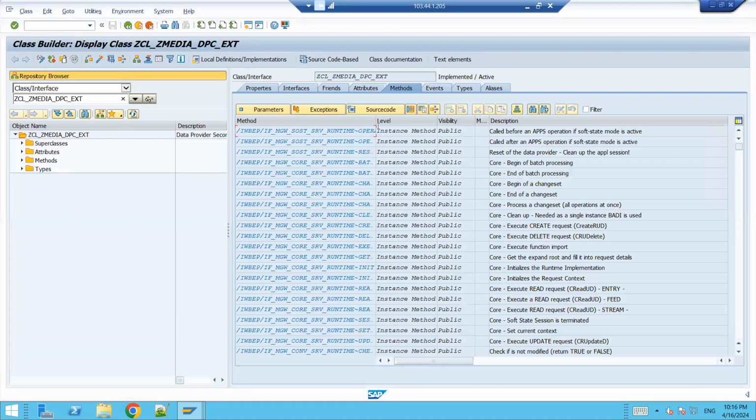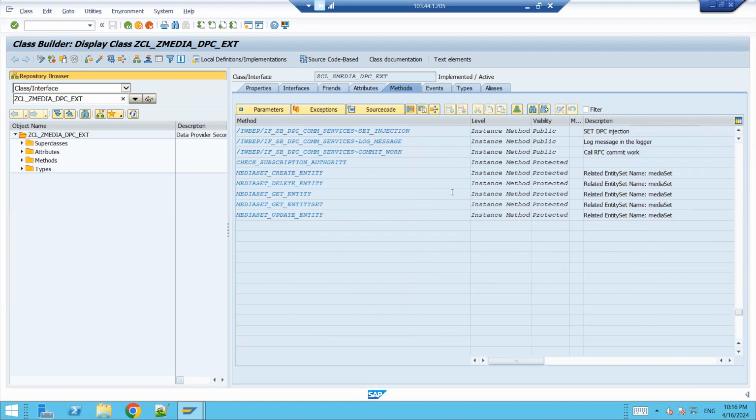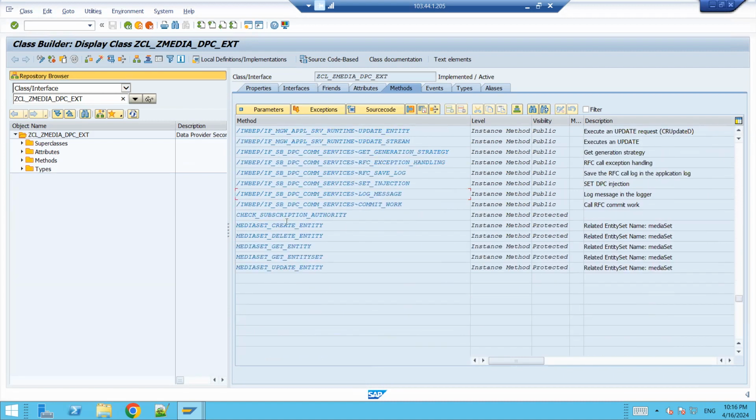Fine. Usually we will go for the usual methods here, right? Create entity, get entity set, delete entity. These types of things we use frequently, but now this is related to media, so we will not use these. We have to go for another method.